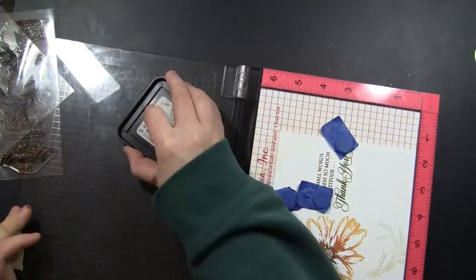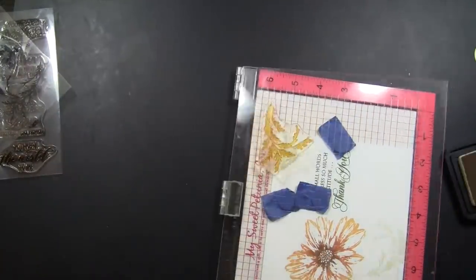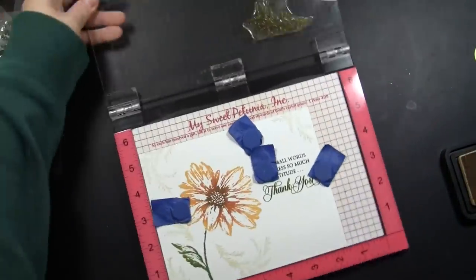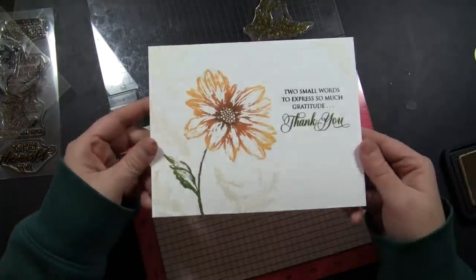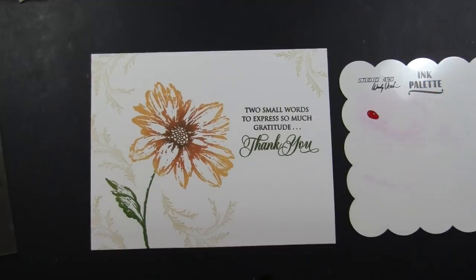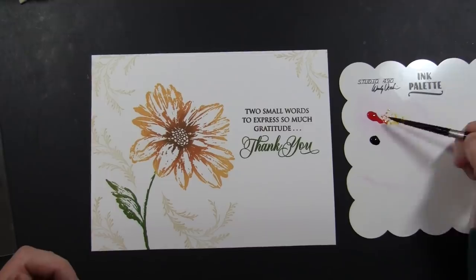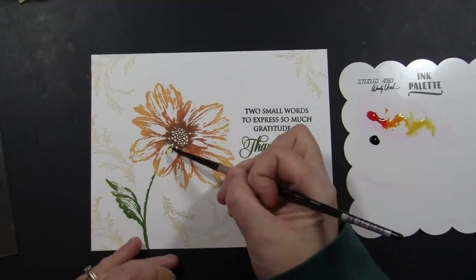And I also added just a little touch of that up here in the other corner near the sentiment, to kind of guide the eye across the card. So, like always, you could absolutely start right there, stop right there, and it would look beautiful. But I wanted to make that flower just a little bit more of a pop on the card. And I also just love to paint, so it's an excuse to get my paints out.